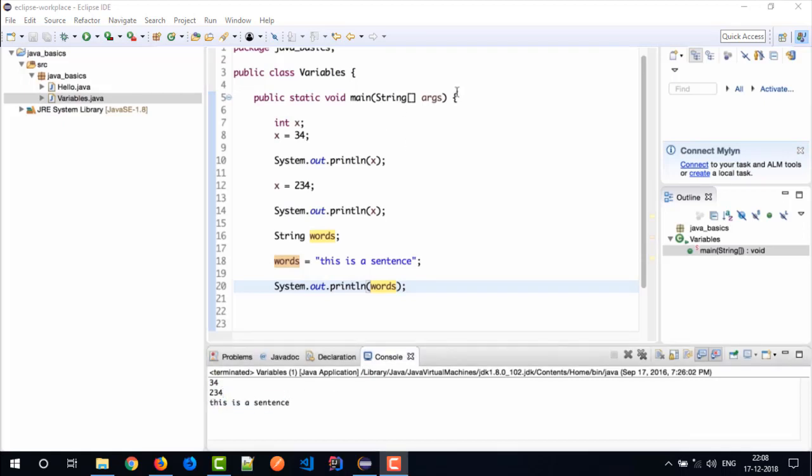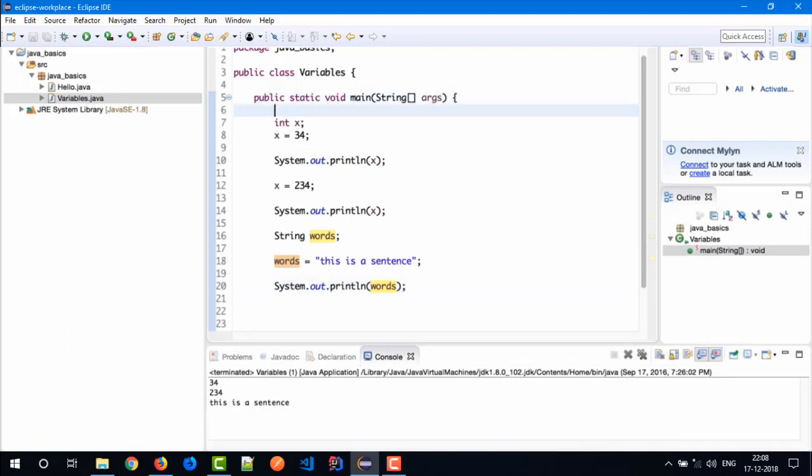So three important things you learned in this lesson. One is the code is executed line by line, sequentially from top to bottom. Another thing is we have to declare the variables with a data type, okay? So here's the data type. This is a data type. And the name of the variable is this right here, x. Words is another name of the variable. And then we can change the data that goes into the variables. So over here, I'm saying x is equal to 34. And a little bit of code later, we're actually changing that to this number right here.